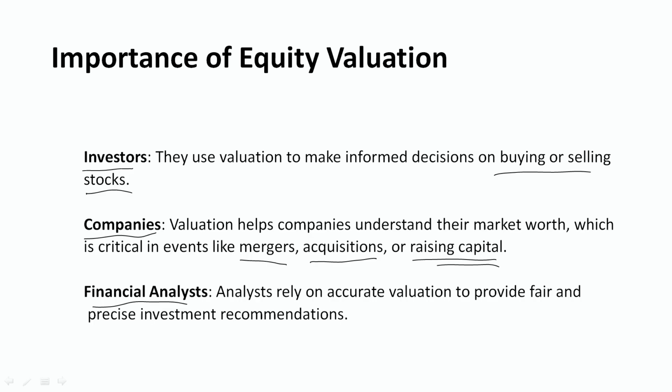The third party is the financial analyst. They are otherwise the advisors. They could be the advisors for investors, or they could be advisors for the company as well. So, what do they do? They actually try to find out what is the accurate value of your firm, so that you can identify the price at which it can be offered to the public, or it could be purchased from the public, so that an investment recommendation could be given.